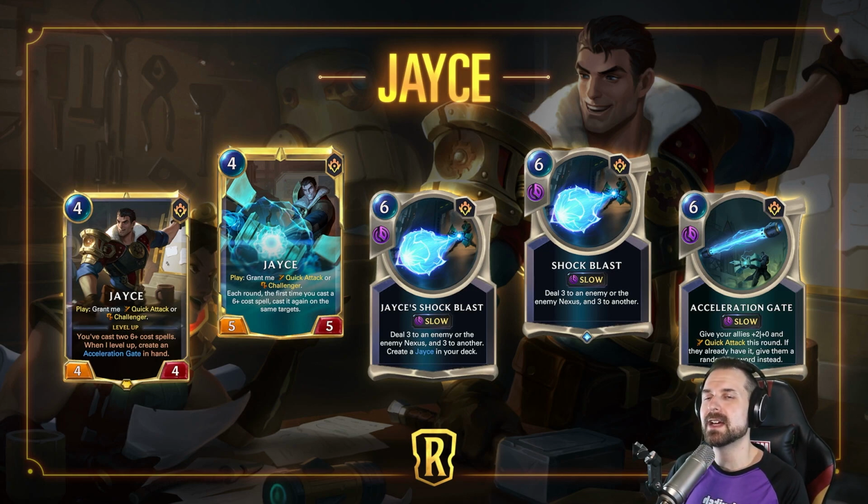And then he also says, and this is the important part, each round, the first time you cast a 6+ cost spell, cast it again on the same targets. This is like a mini Karma effect. So the good news is you don't have to wait until super late in the game to start doubling stuff. The bad news is you obviously need to have 6 cost spells because that's the only thing that you are doubling, but there are still some pretty neat tricks that I think that you can do with Jayce, which is again one of those reasons that I want to make sure I'm highlighting other builds that aren't just Lux.